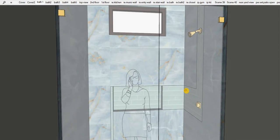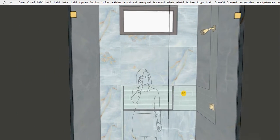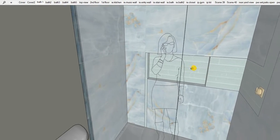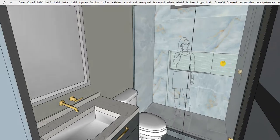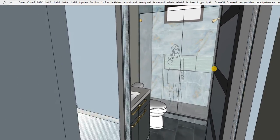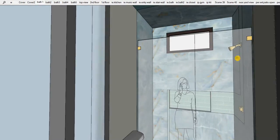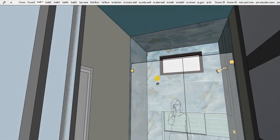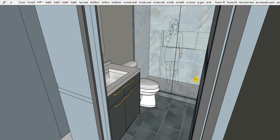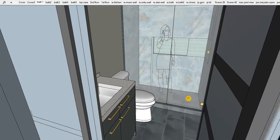It could be something that's a bit more of a linear subway tile with some texture to it. This tile has some linear texture as well. But I wouldn't want to use this on the floor, so if we did want to change up the accent band material, maybe if we're going with this very simple and monolithic shower, we would just continue this floor tile into the shower pan area here.